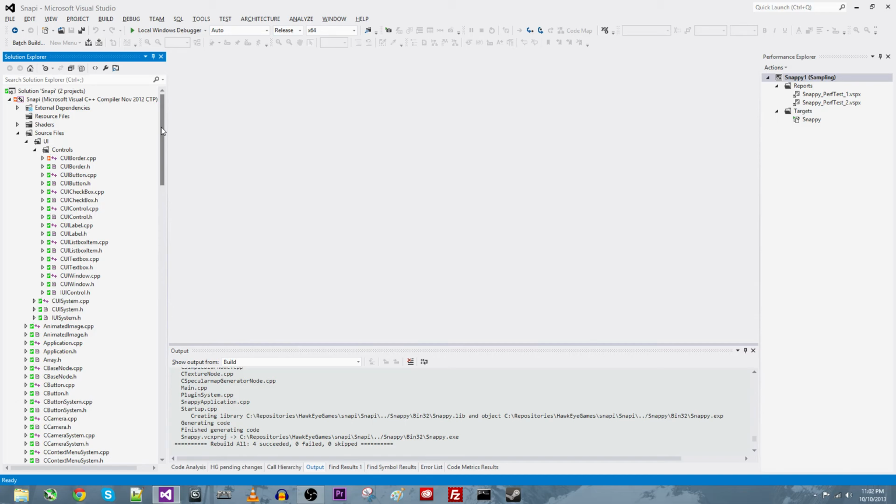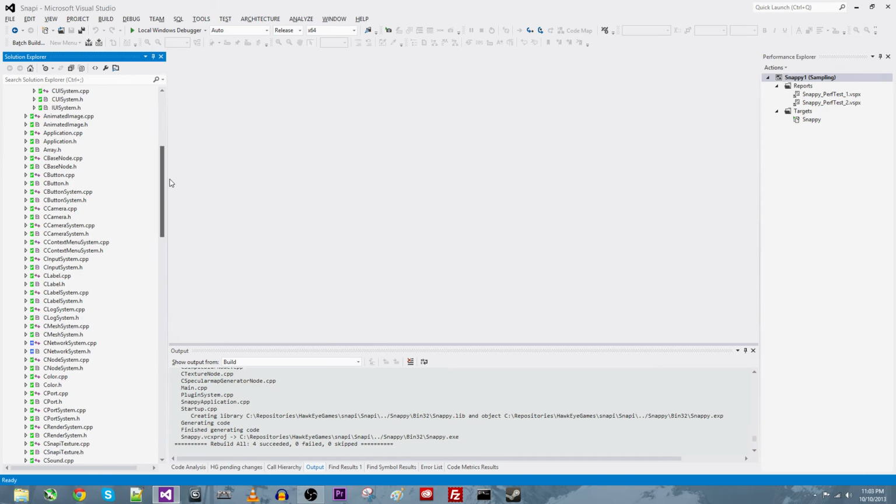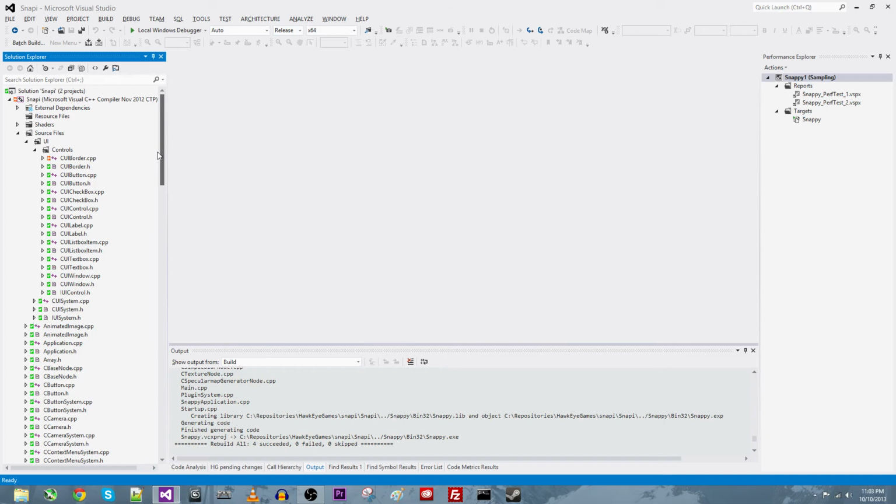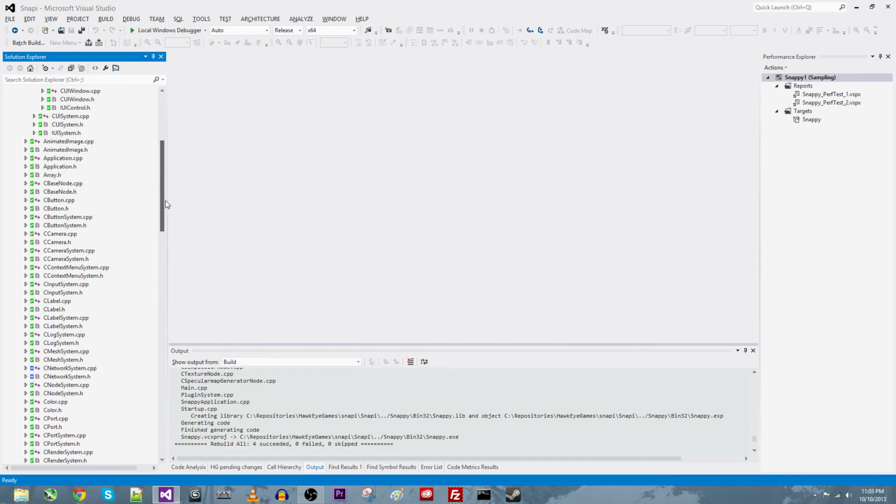But I did finish up networking, and I wanted to show you how easy it is to get networking going in your Snappy application. So there's two classes that represent networking. We have the network client and a network server. Now each application can create as many servers as it wants and as many clients as it wants, but I do recommend that each computer or each application only create one client or one server. Although you could create one server and one client and act as both, that is possible.